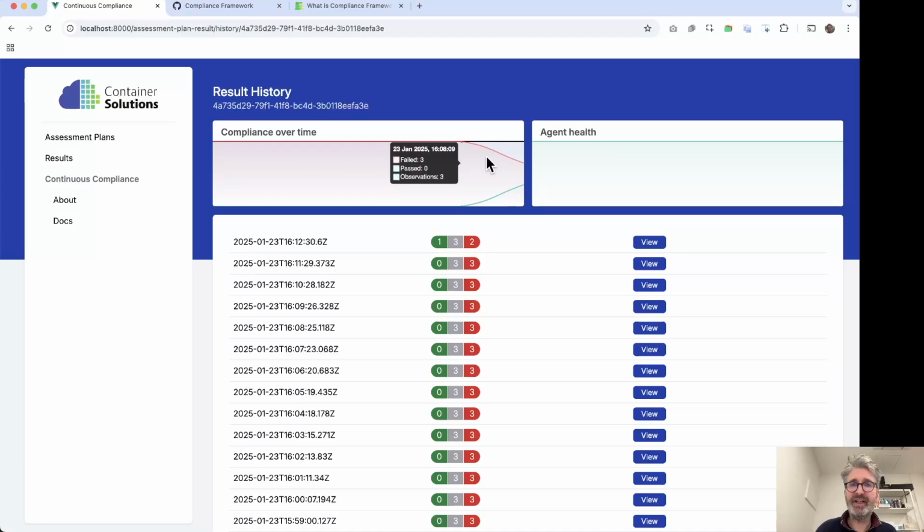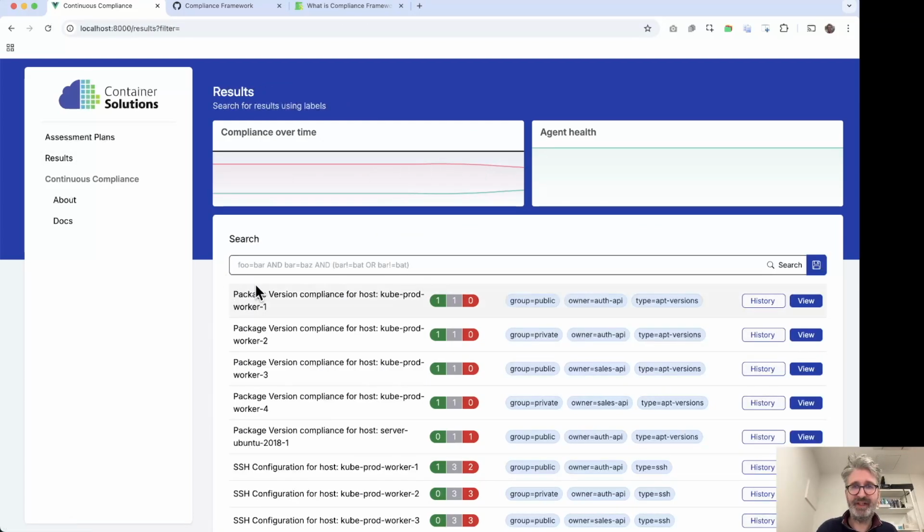If I hover over that graph, you can see we've got 0 passed and 3 observations over here. Then if I move over to the latest check time, you can see we've got failed 2, passed 1, observations 3.